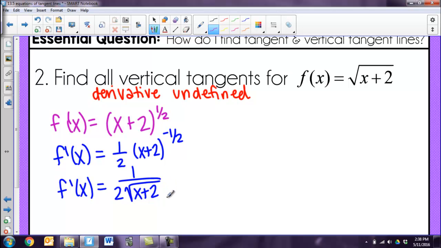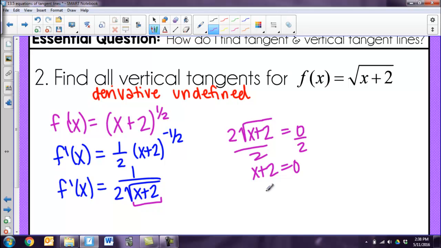Basically, what I know is that right here, I can't have a 0 in my denominator, and I can't have anything less than 0 under the square root, because then I have an imaginary number. So all I have to do is take my denominator for this particular case, and I need that to be bigger than 0, or find where it equals 0. So I look here and I would say, great, I would divide both sides by 2, square both sides, and I would get that x equals -2.